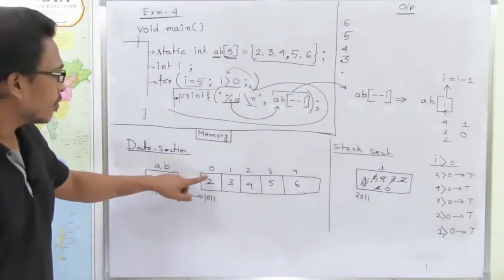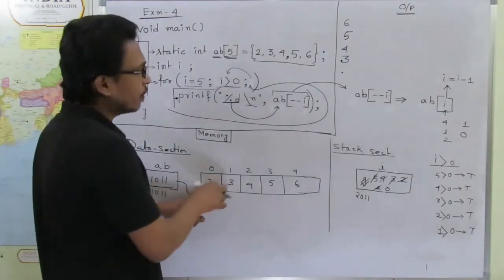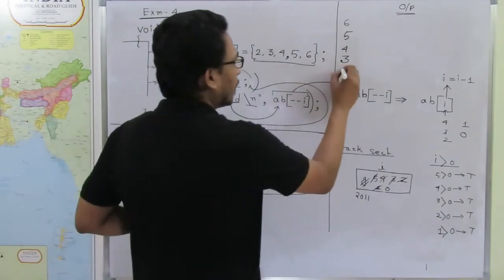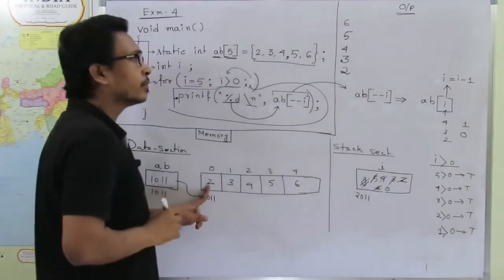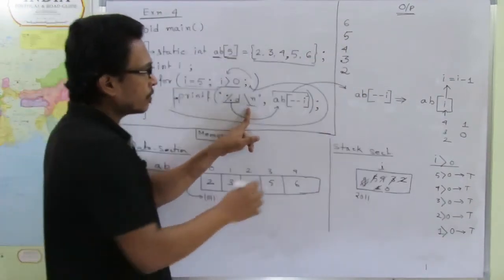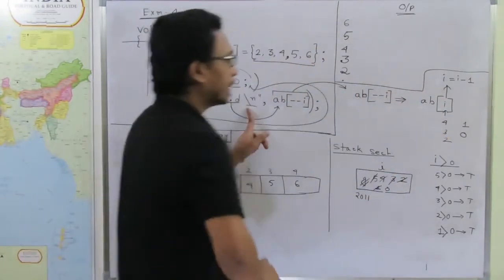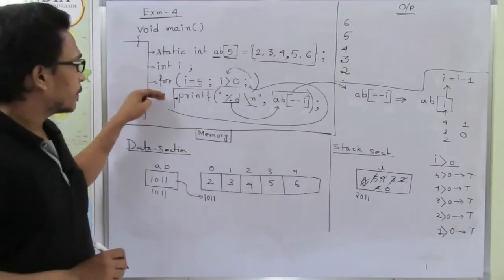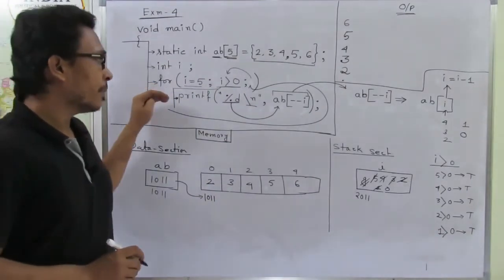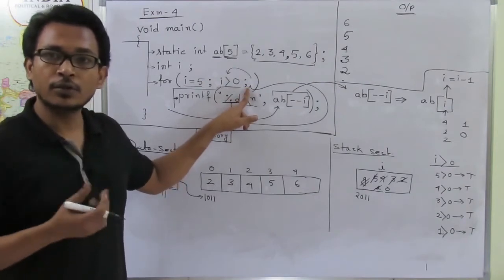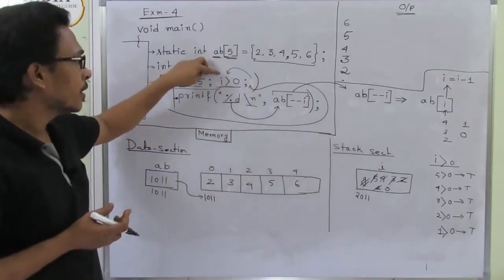In AB0 now we have the value 2. Now this value 2 will be printed in place of %d. Now here in the output we get the value 2. Now backslash n, so the system comes here to the next line. In the next line, and then the execution of printf is completed. Now control goes to the third expression in the for loop. There is no third expression, so control directly comes to the termination condition.